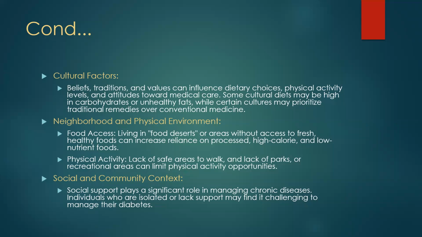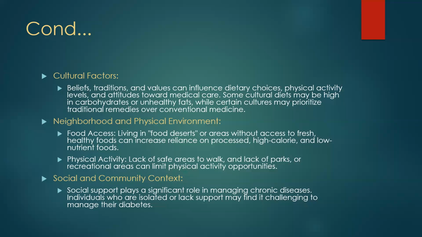I was facing a lot of problems in that, and still I am not able to include all factors into the diabetes system model. Neighborhood and physical environment: whether food access is there, physical activity is there, grounds are there or not. In the UAE, we hardly find any open place to play, because the weather is very harsh here. In India, the population is so large that you will not find a provision of playground in your residential area. So that's again a problem. In both places there is no outdoor activity, but the reasons are different.